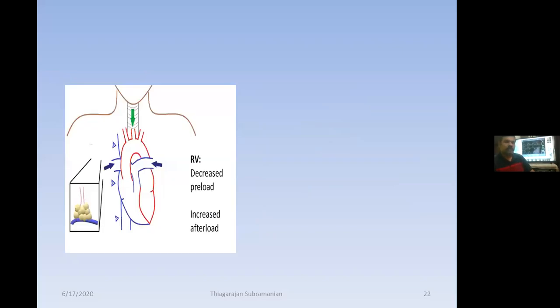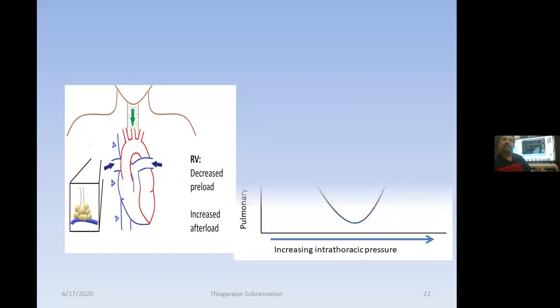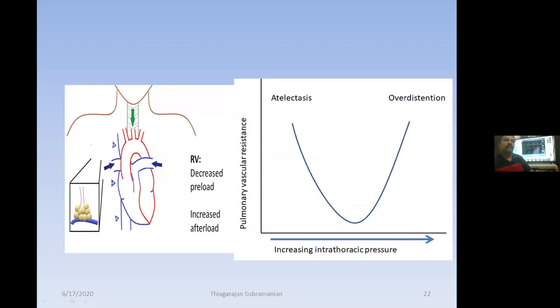Even ventilators have a chance to improve heart failure also. Ventilated patients can improve cardiac function. In the case of right heart failure, they improve the cardiac function. So that is another point. This is how the atelectasis response can be seen in the graph. When atelectasis starts, with the U curve from overdistension, the patient will be increasing their intrathoracic pressure so that the patient is improving. This is the one simple curve I just want to show.